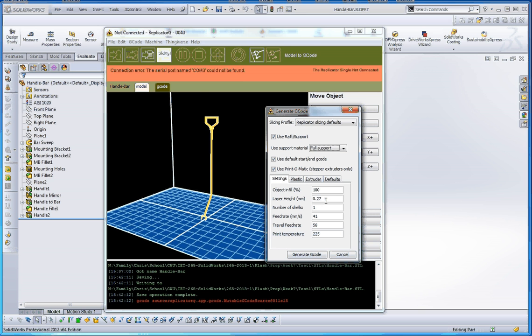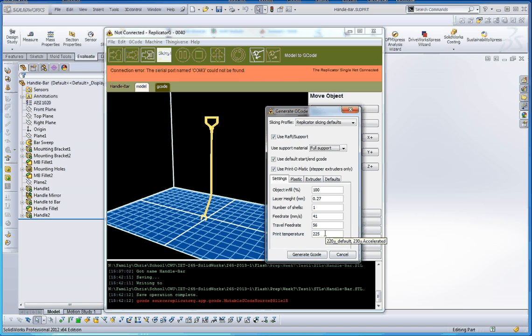Layer height, we're going to keep the defaults. Number of shells, we're going to keep one shell. We don't need any additional shells, but if you have a large square in here, it will break that into a number of different floors in that shell in order to support that honeycomb. Feed rate, we're going to stick with the default feed rate, but that's something, as you get more experience with this, you might want to have a faster or slower feed rate, depending on whether you get an adequate amount of material extruding out, or whether it's too much.